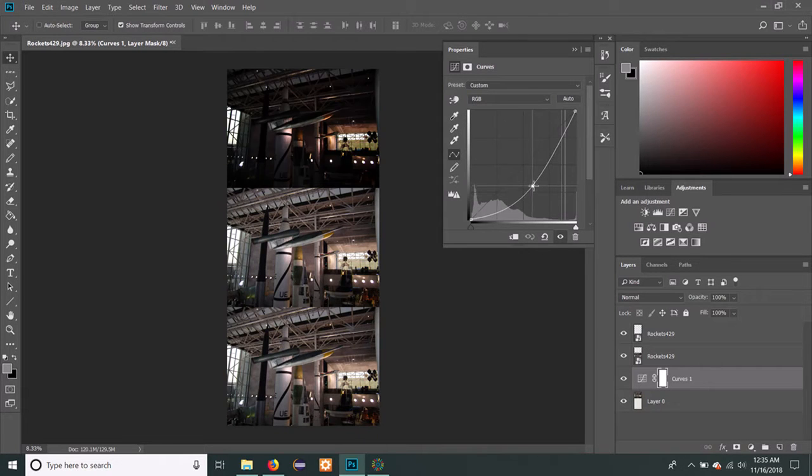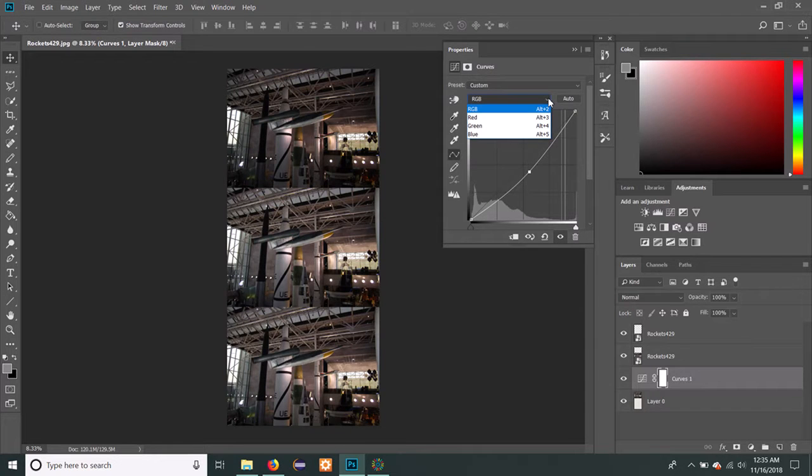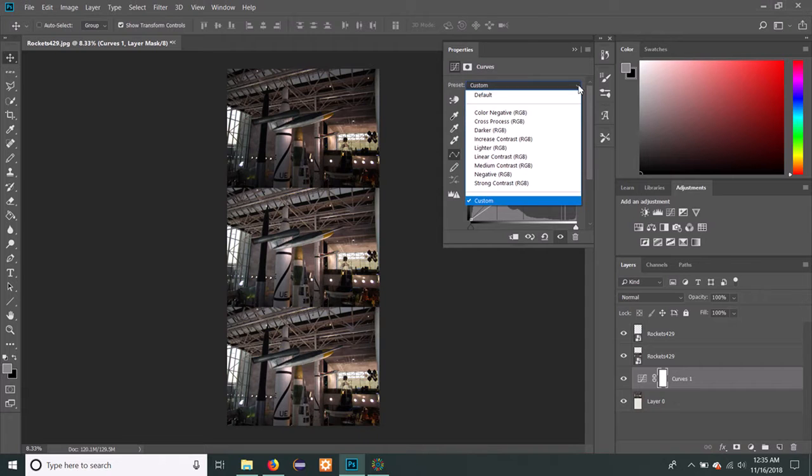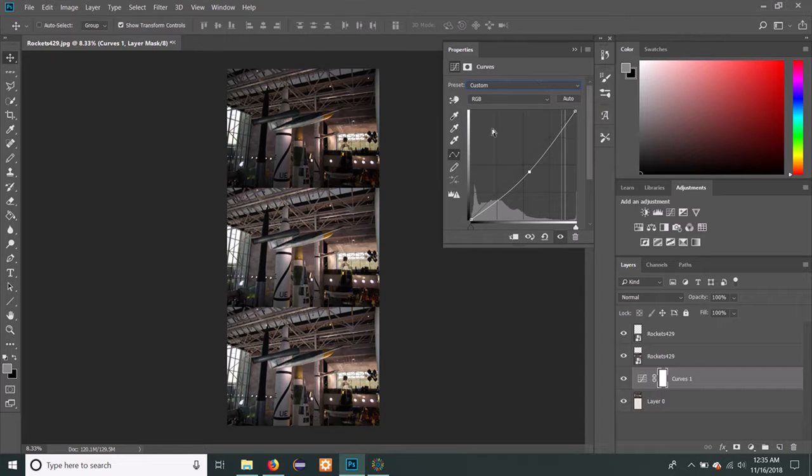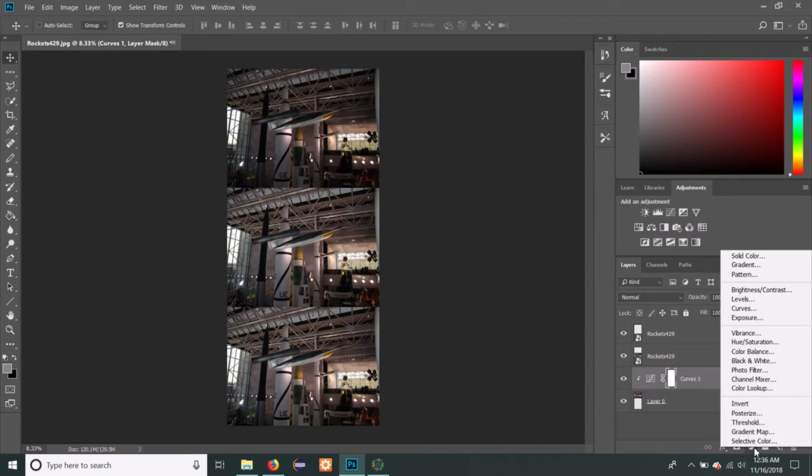I'm going to go more dark than I am light. Instead of RGB, this is going to be okay. And then I click on this little icon right here, and it separates it from its own thing. Because see, this is supposed to mess with the whole image, but if you use that, then you can use multiple adjustment layers. See, now I can change this to black and white.